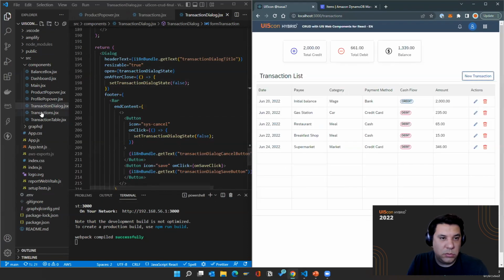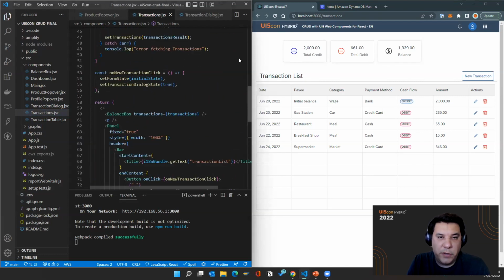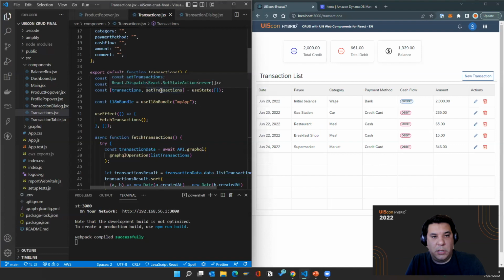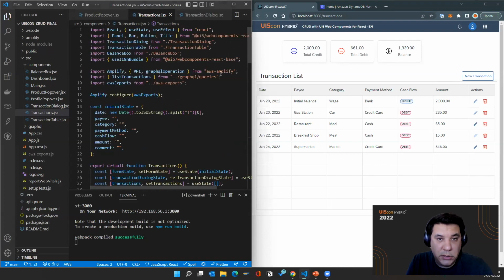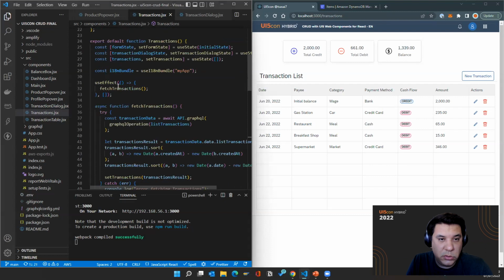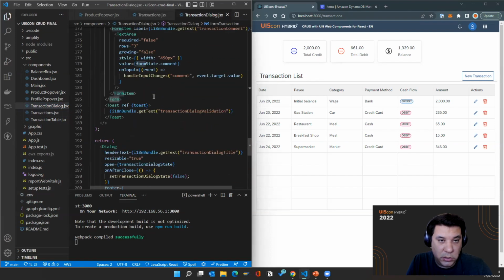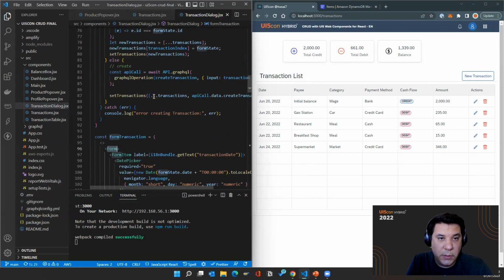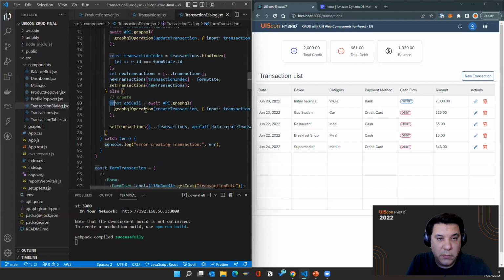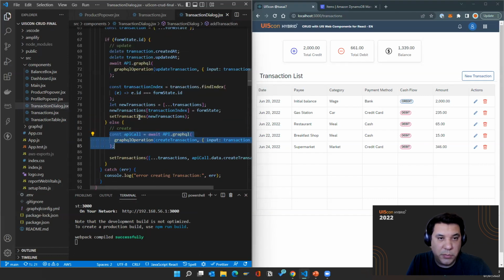And to handle the data, it's very simple using the library that Amplify gave us. So I'm fetching data here. Just with this command, I can fetch the data from the DynamoDB table, calling the GraphQL API. And I'm saving that in the transaction dialog component, okay? It's basically the same, just one command. I can update or I can save. It's the same for delete, okay?